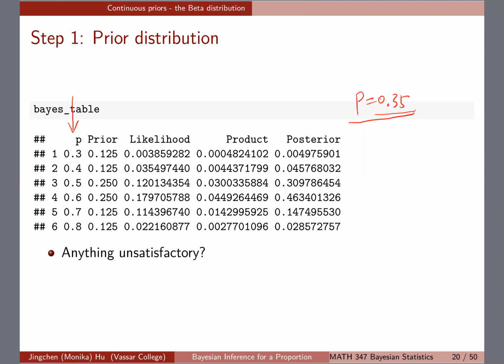Okay? And also, not only in between those choices, but what if it's 0.1, or even smaller? When we talk about a list of all possible values for a proportion, it's really anything between 0 and 1. So that gives us the motivation to think that maybe a discrete prior is not sufficient because you're going to miss all of the other possible values out there. We're trying to figure out if there's a way to do a distribution for the prior that is more comprehensive. In this case, it will be a continuous prior covering the entire space between 0 and 1.